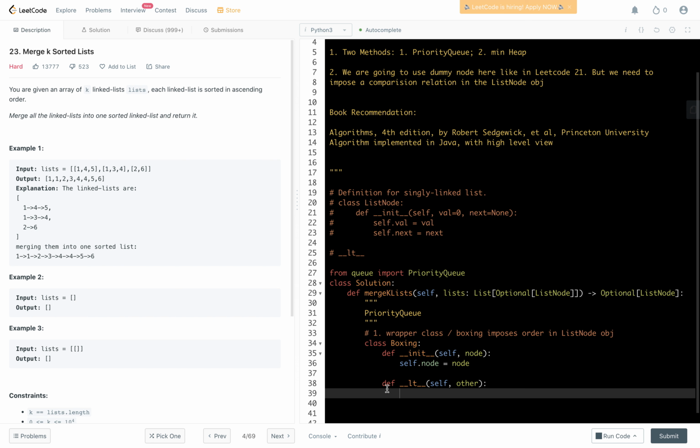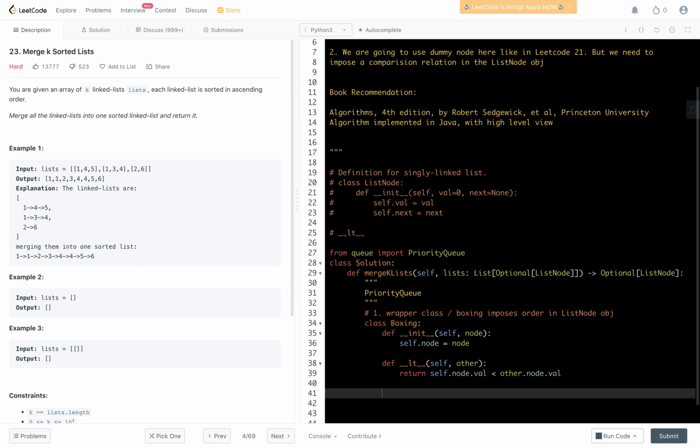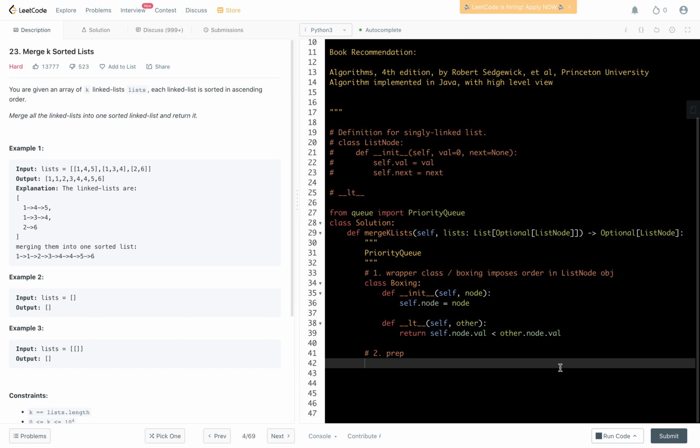We're going to accept another Boxing object, and return whether self.node.val is less than other.node.val, right? This is a Boolean function. With that said, we are done with the wrapper class or boxing.